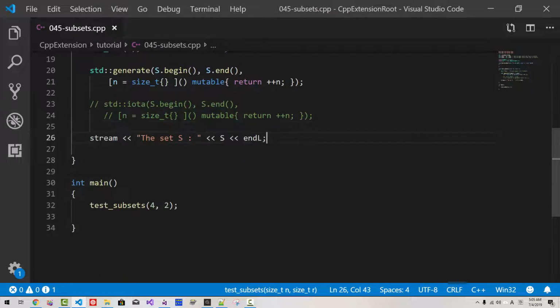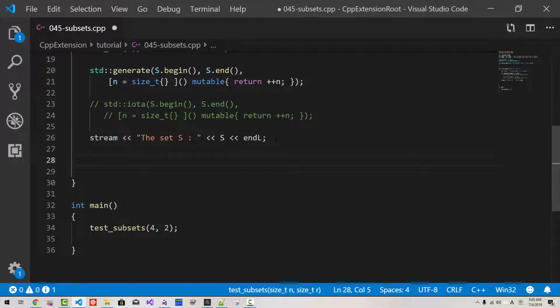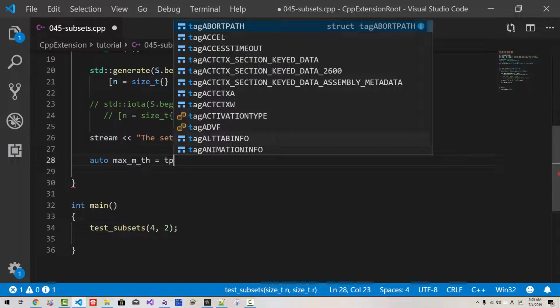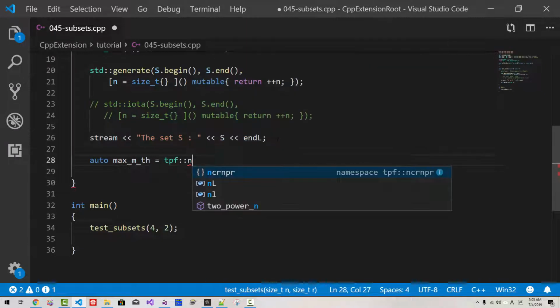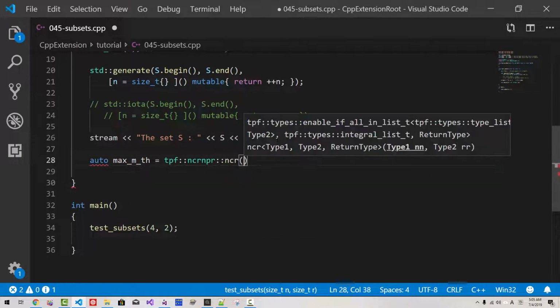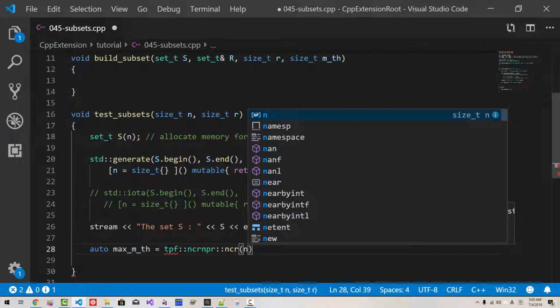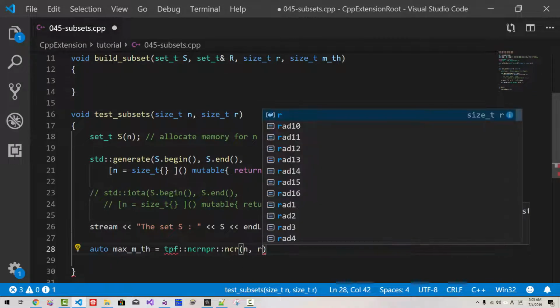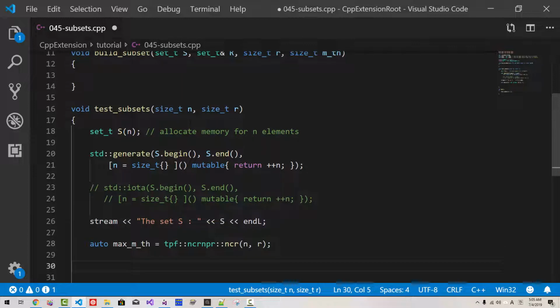Now here we calculate the range of m's, or max m's, using talkplayfun ncr, npr, ncr. It should be n and r like this.